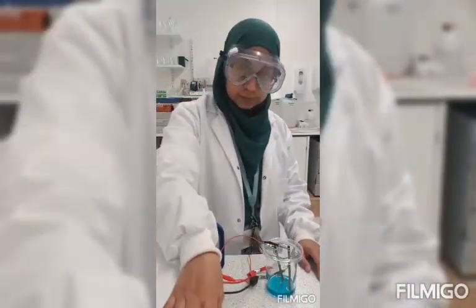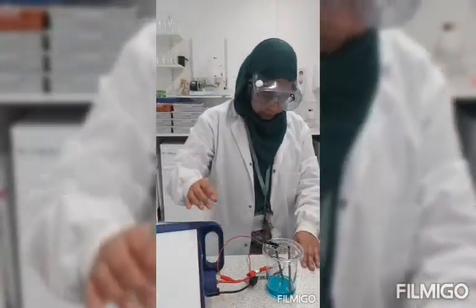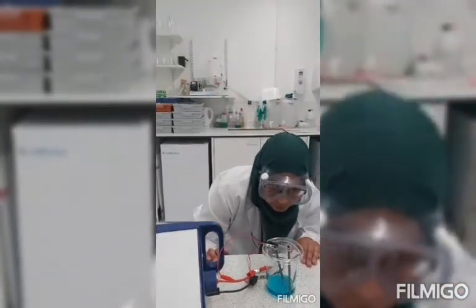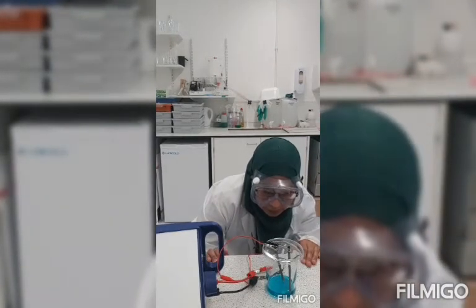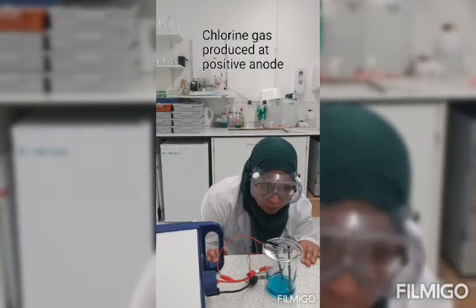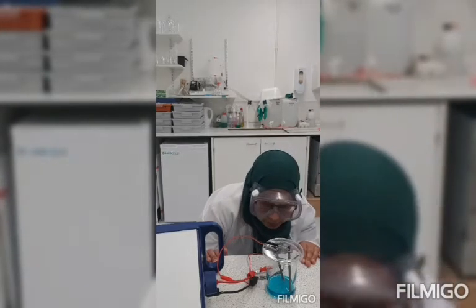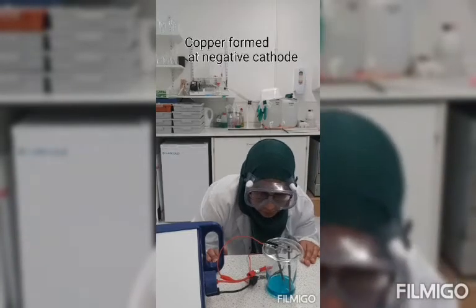When I put it on, you can already see one of them is bubbling, so therefore we have some gas being produced, and that is chlorine. And the other one is changing colour. There's a layer of copper forming.